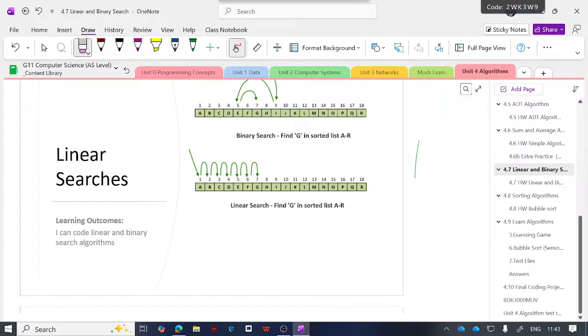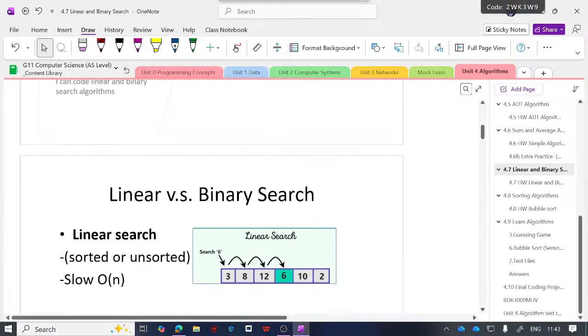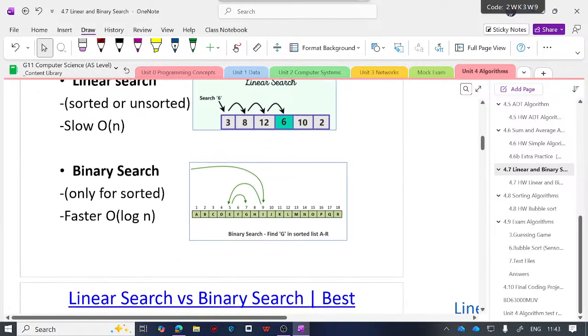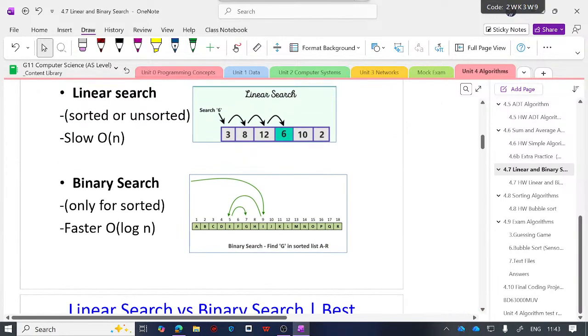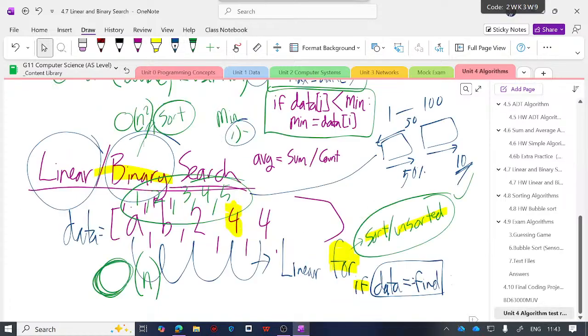I think so. Let's have a look. You are correct. Linear search is O(n). That's the efficiency. O(n), right? And binary search is O(log n). It's faster, but it only works for sorted data. So you need to remember that. Thank you. Okay, let's update that. This is not n squared. What is it there?